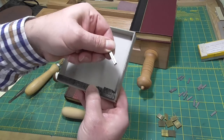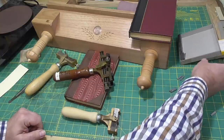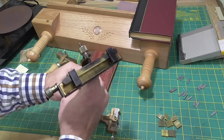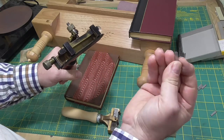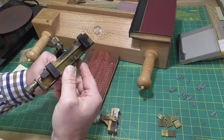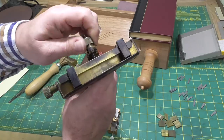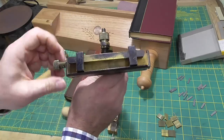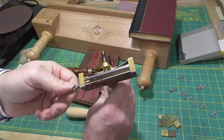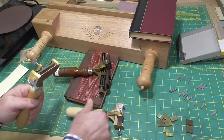For the original book I used the blocking machine, but now I'm going to demonstrate using a hand chase. There are a few different types of hand chases — the one I'm going to use is the self-centering one where I can do two lines at once, with the clamping mechanism coming in from the sides and from the top. The metal plate is the side that you sight down — that's the top of the title. Type always has a nick on it so you get all the type oriented the same way, and it's on the bottom of the letter, so I'll put the nicks up.